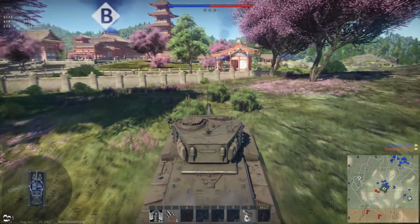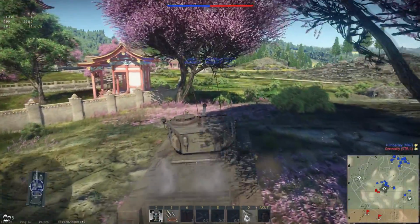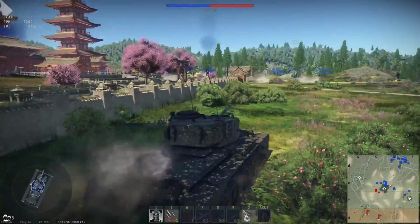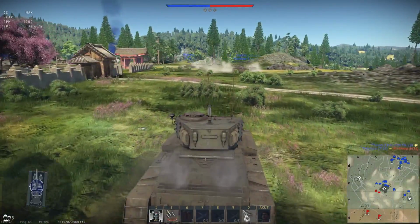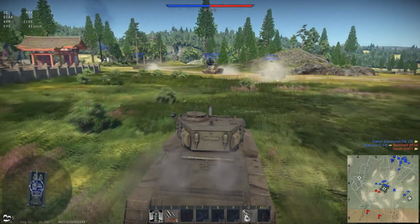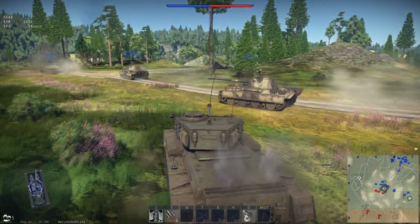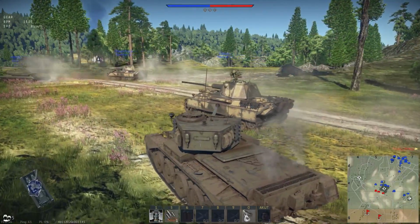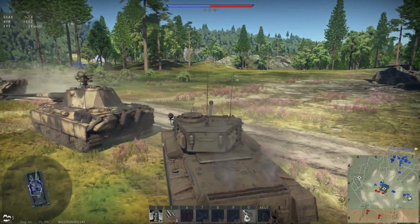Now that brings me to the overall thought process on map design. This has nothing to do with the current dev server, but I thought it would be as good a time as any to talk about it. War Thunder is a game that is not restricted really when it comes to efficient combat ranges, down to spotting mechanics and so on, like other free-to-play titles such as Armored Warfare or the more famous one, World of Tanks, and that is really a selling point of the game.